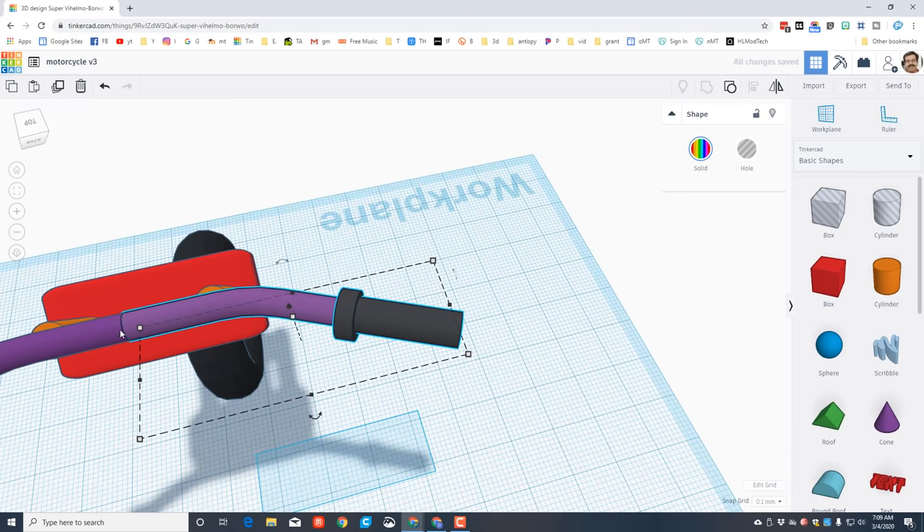For the engine, go down and find the polygon. When you bring the polygon out, switch to a 5-sided shape, then flip it over so it has that sweet engine block look. Bring it to the middle of your vehicle, hold shift, and stretch it until it looks the size you want - mine's around 27. Switch to 1 millimeter and use Ctrl+Up Arrow to raise it into the engine cavity. Select all, hit align, click the tire, and pick the middle button.